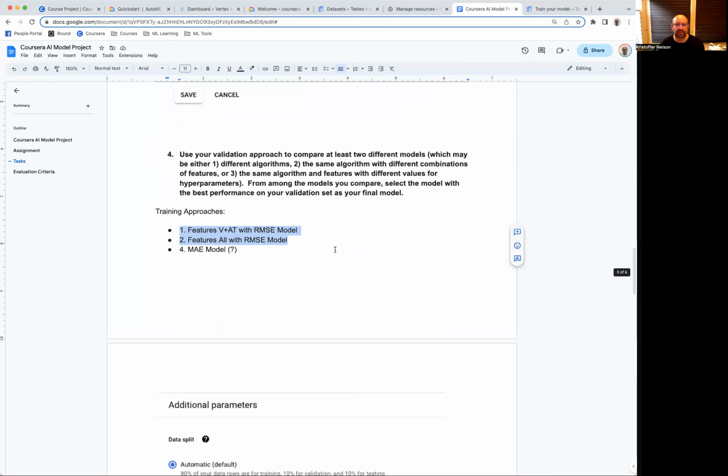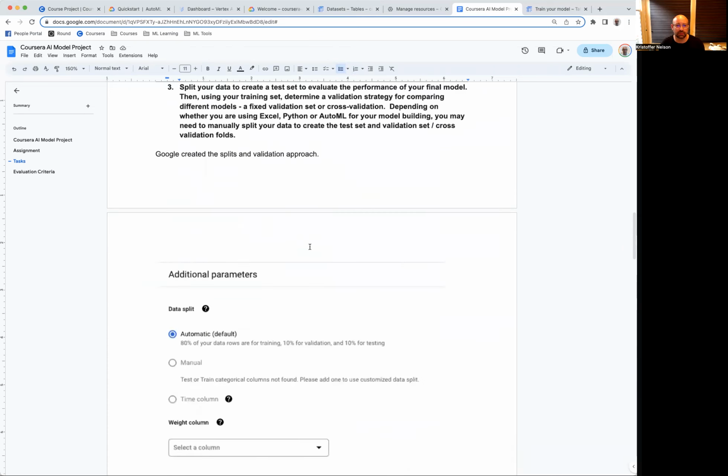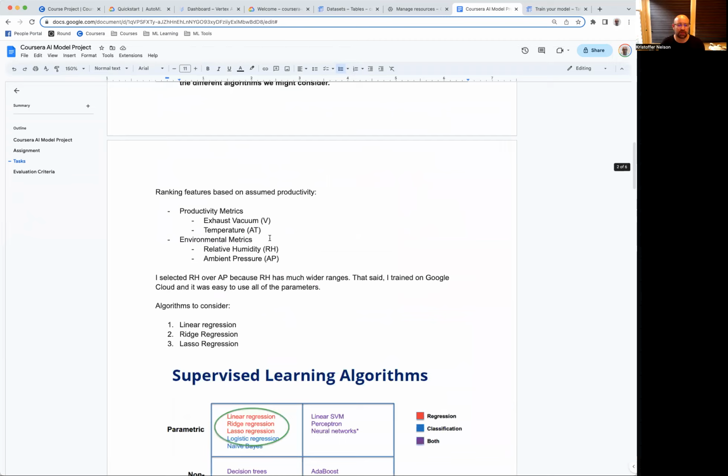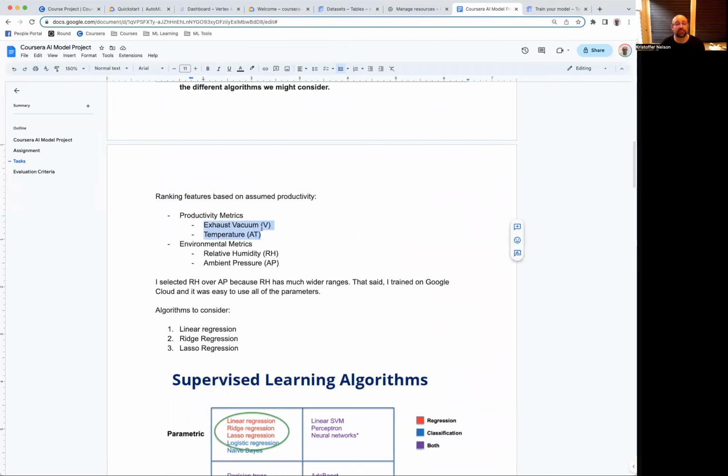And with that, I decided to mix up the variables. In the first model, I'm going to use temperature and exhaust vacuum.